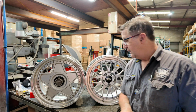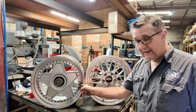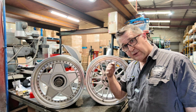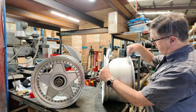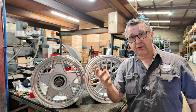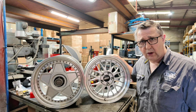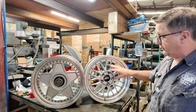It's all about the bolt gap. See, this has got a big bolt gap and this has got a small one. It's that bolt gap. Okay, we go to 3-piece and they're not welded together. That will flex in between those bolts, the lip or the barrel, most probably the barrel, because there's more leverage out to there, and that will flex and fatigue and crack, and then your tyre will go down. Okay, so they need to be welded, can be turned into 3-piece, they need to be welded. Awesome quality, BBS wheels, all of them are awesome quality, they're really good wheels.